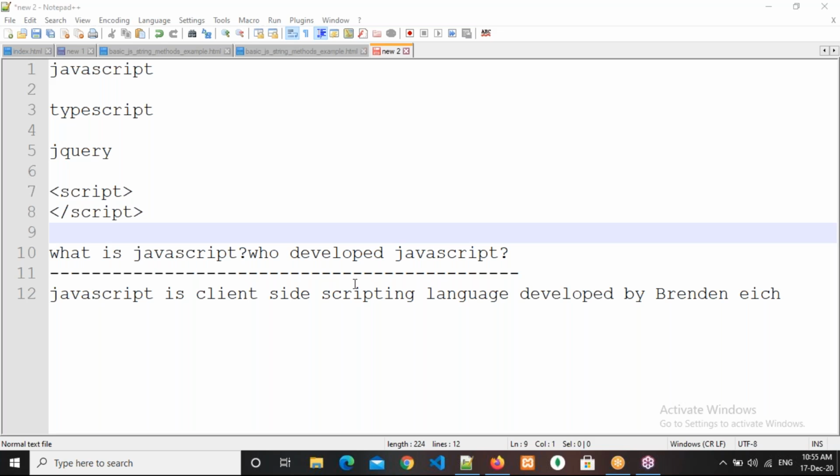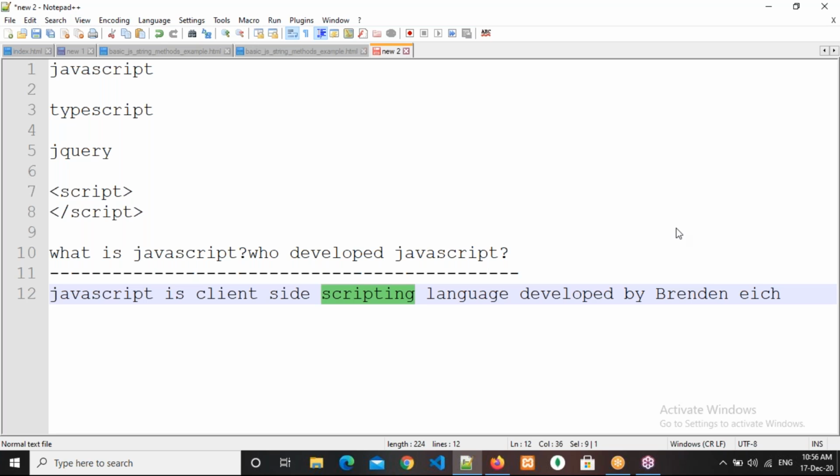Now why do they need to use interpreters or compilers? That is also important, right? Whatever we are writing here is not understood by the computer by default. Human-readable languages cannot be understood by the browser by default. It can understand only the binary language, that means 0s and 1s. So either interpreters or compilers have to convert our code into 0s and 1s.